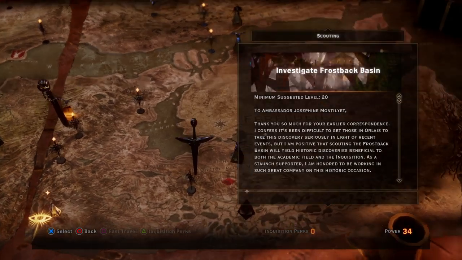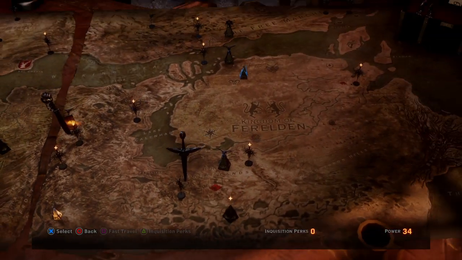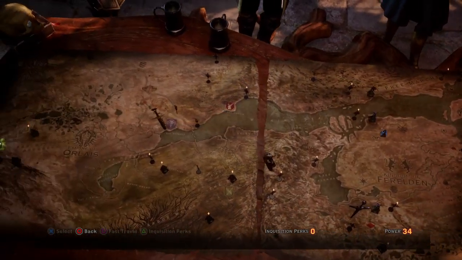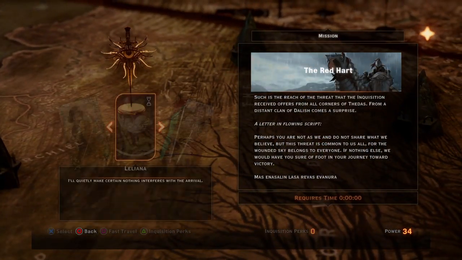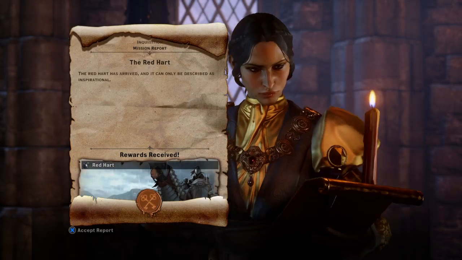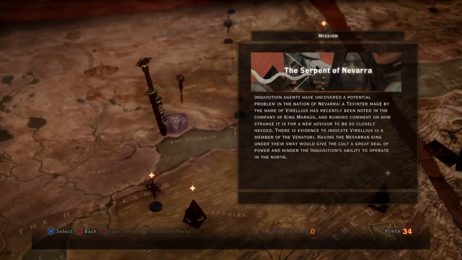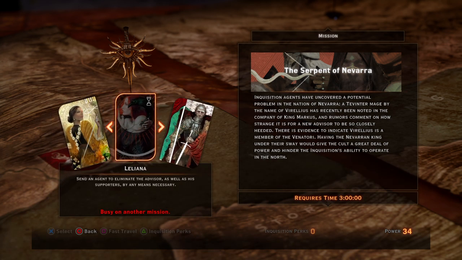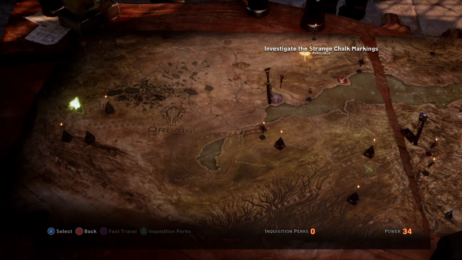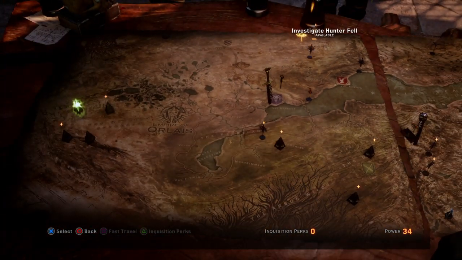So the Frostback Basin, this is DLC 2? Mm-hmm. Red art. Ooh. Give me that. I wonder what he looks like. I'm so excited. The servant of tomorrow. Holy shit. Do you see how long this takes? Takes her even longer. Jesus. Chalk markings. Fucking Christ.